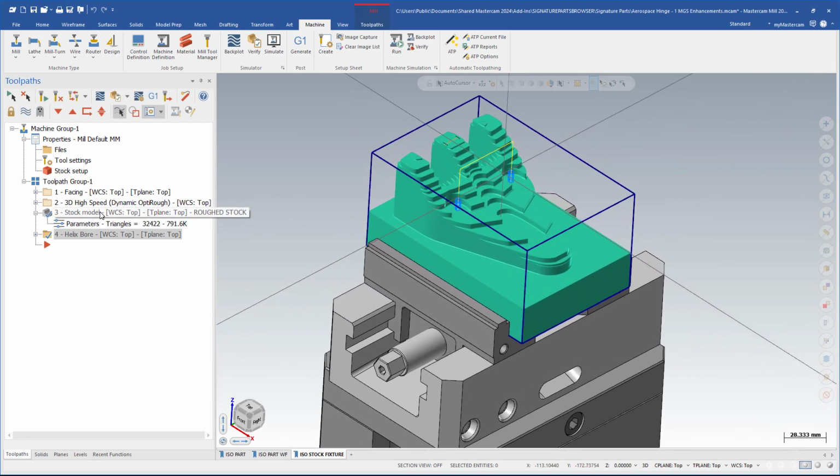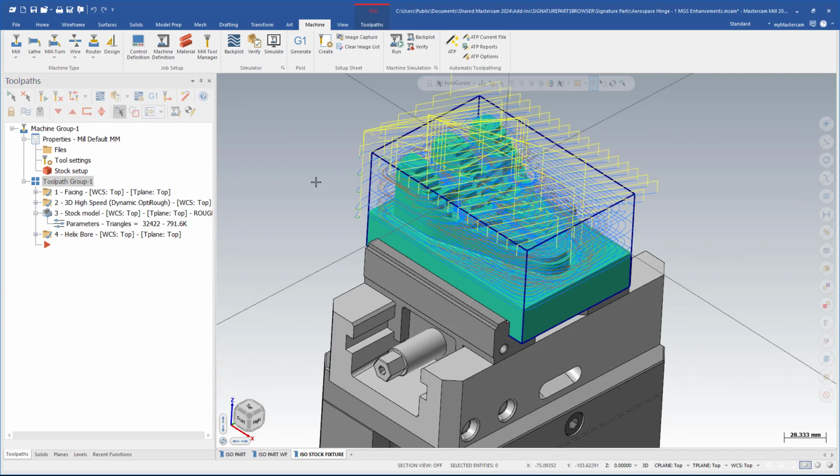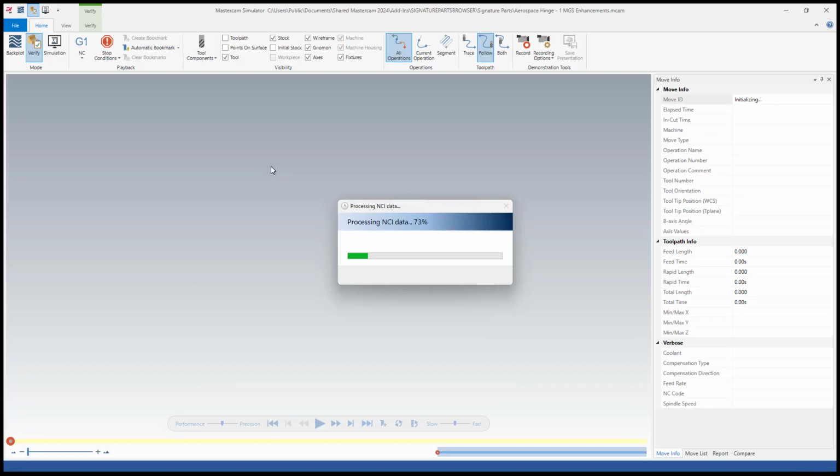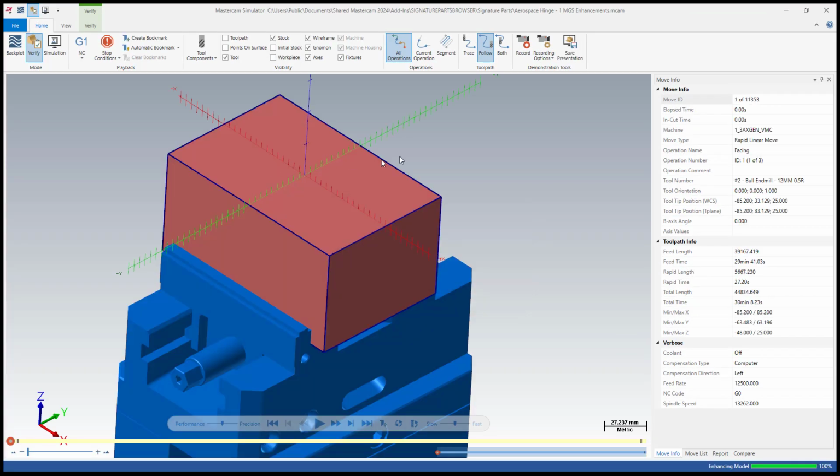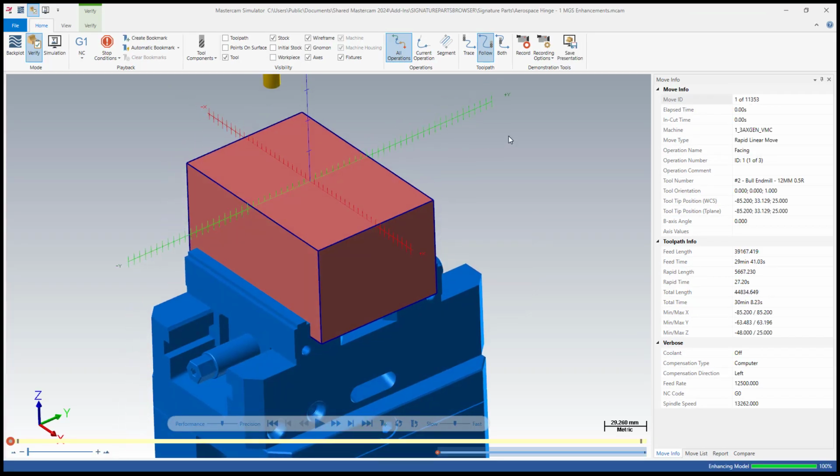Just make sure it's the first thing in your chain of any toolpath you want to simulate, and then click on verify, and it brings it right in. If I were to select the whole group like this and go to verify, it is not going to pull in that stock model. It has to be the first thing that is selected. So if anything else is selected above it, then it won't work that way.